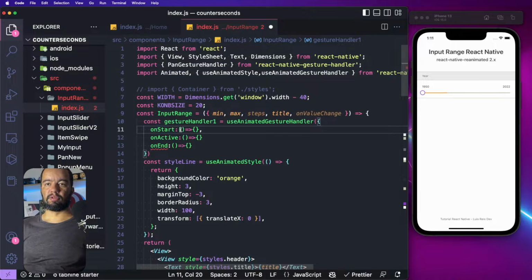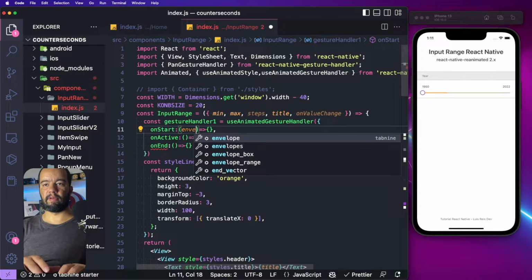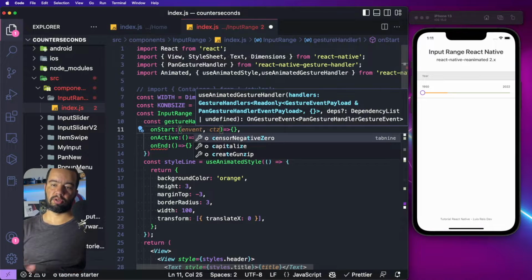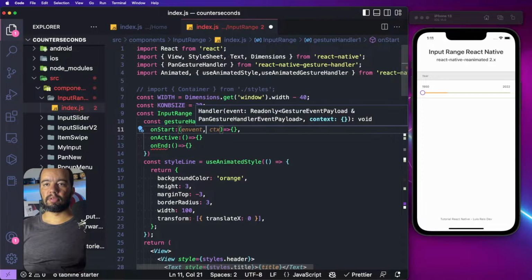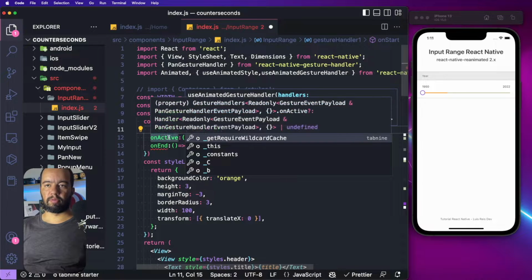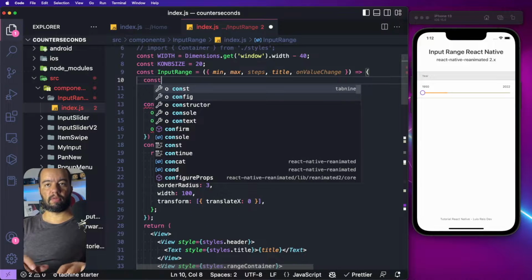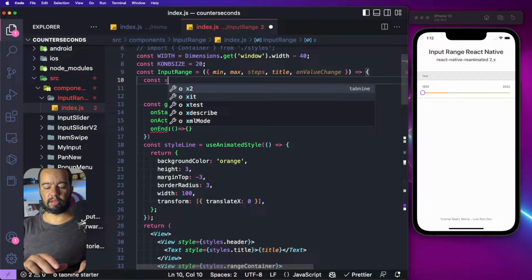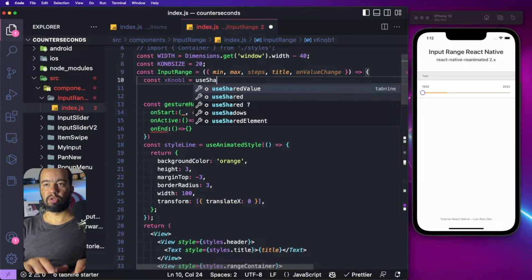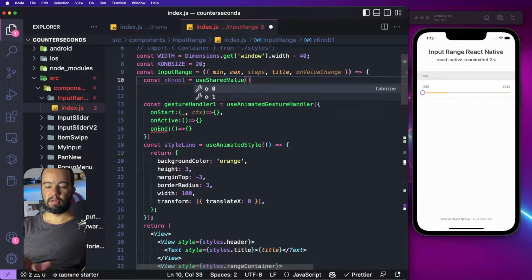And both of these functions have an event and a context. But for the onStart, we don't need the event param, so just skip this param. So you're gonna need a const xKnob1 and it will be useSharedValue, and the default value is 0.